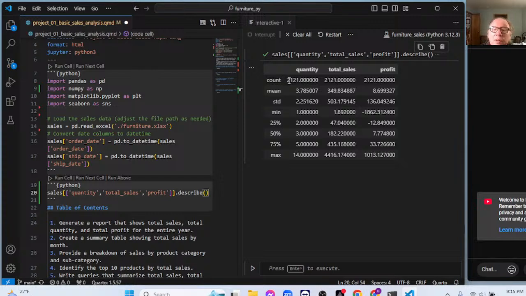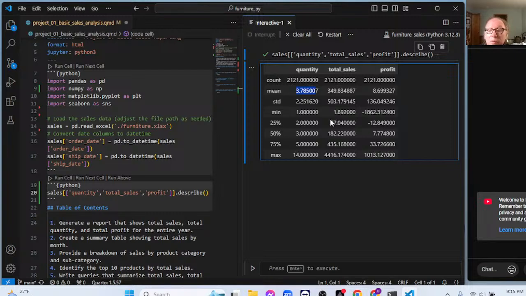So we have 2,121 rows. The average quantity sold is 3.7, minimum 1, maximum 14, first and third quartile very close. Total sales, again the same count. The average sales $349, minimum $1.89.